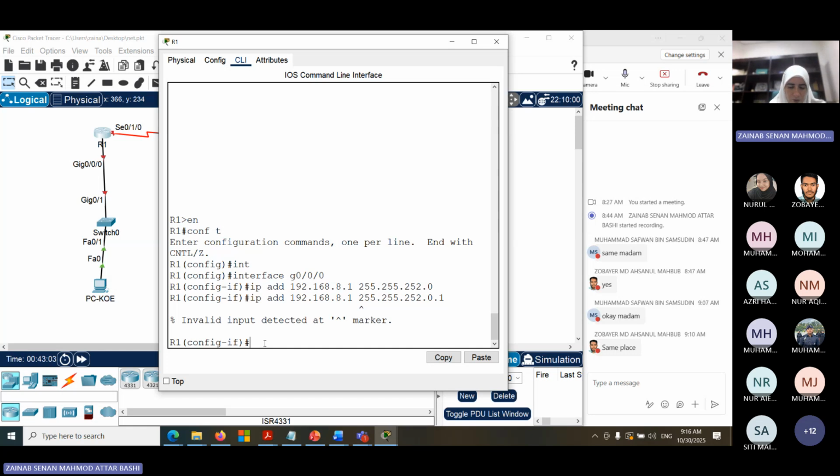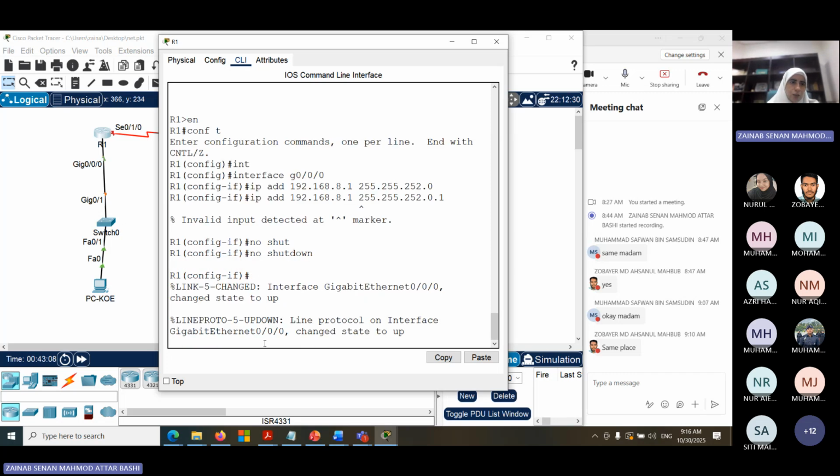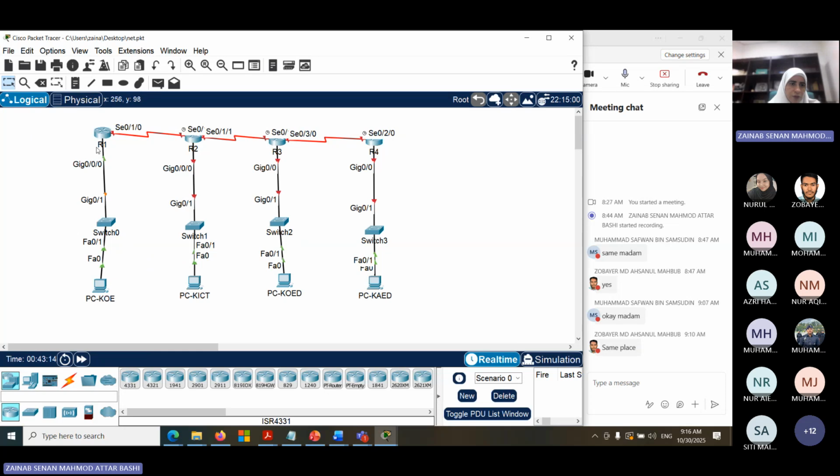So now I want to activate that one. I have to type no shutdown. No shutdown means activated. Look directly at the lights you get here in the workspace. You can see G00 turn to green and the other side become orange. This orange means that these two devices now are talking, negotiating. They want to discover who's beside me. I'm connected to whom? A router, a switch? Does that router have an IP address or not? Some communication will happen, and then the light will turn to green again. See, the light became green.